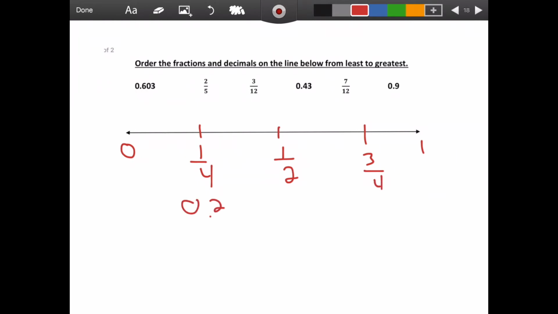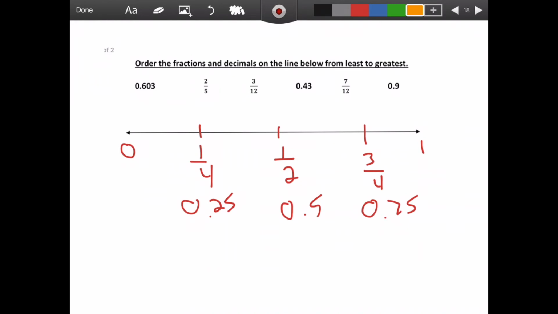Remember, a fourth is the same as 25/100, 3/4 is the same as 75/100, a half is the same as 5/10. Now, this gives me a good place to start. Now, I look at all these numbers, and I'm first starting to think, which ones are more than half? Which ones are less than half? So I'm noticing a couple that stand out.